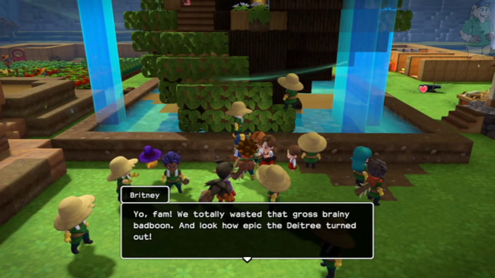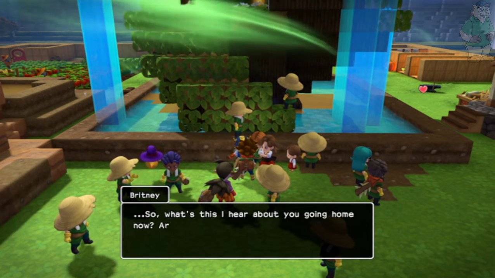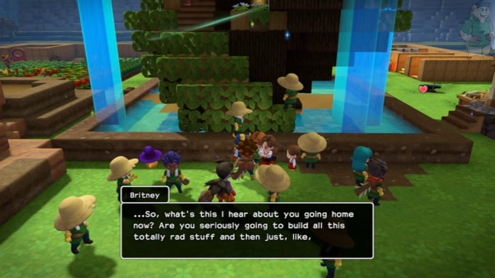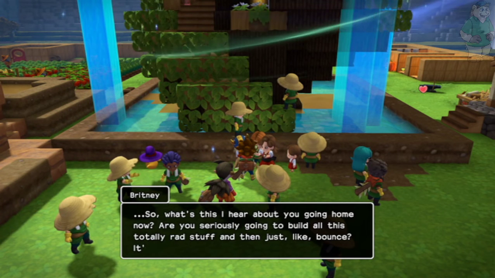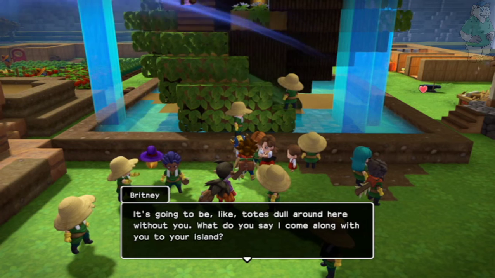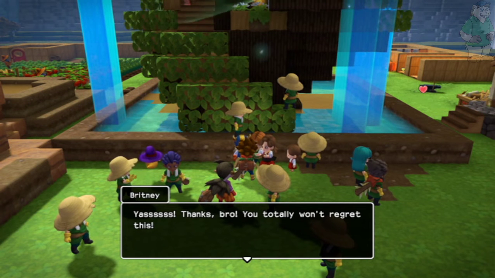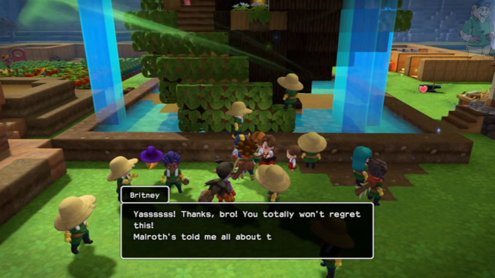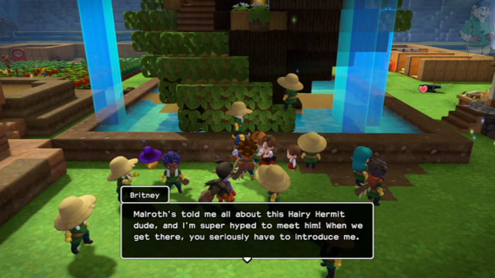Your family totally wasted that gross panty Badboon. Look at how epic the Dia Tree turned out to be. So, what's this I hear about you going home now? Are you seriously going to build all this totally rad stuff and then just, like, bounce? It's really going to be, like, totes dull around here without you. What do you say I come along with you to your island? Yeah, sure. Yes, thanks, bro. You totally won't regret this. Malroth told me about this hairy hermit dude, and I'm super hyped to meet him. When we get there, you seriously have to introduce me.